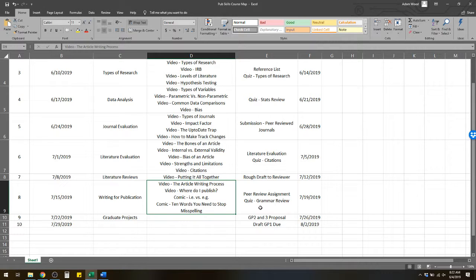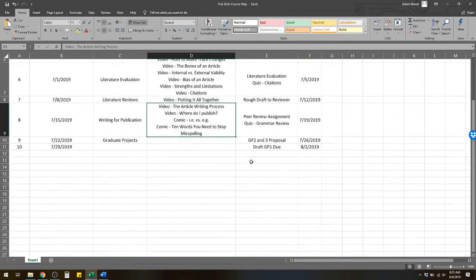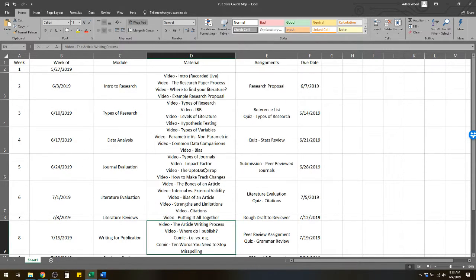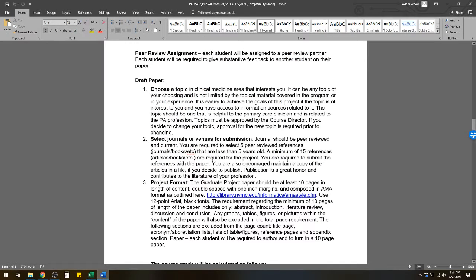Affect and effect, to, too, and two, there, their, and they're. I want to make sure you are writing effectively and appropriately, because if you write something on the medical chart, like their lupus was out of control, and you write "they're," you're going to look silly, and I don't want you to look silly. I want them to say, well, at least you had a little bit of grammar review from Dr. Wood.